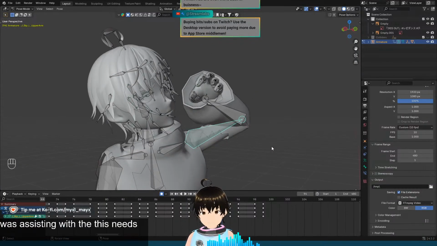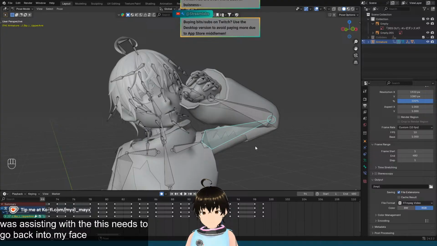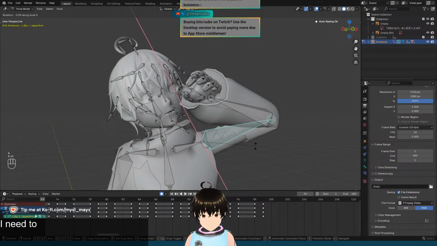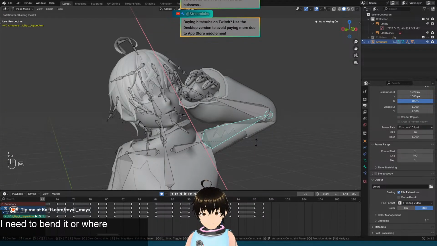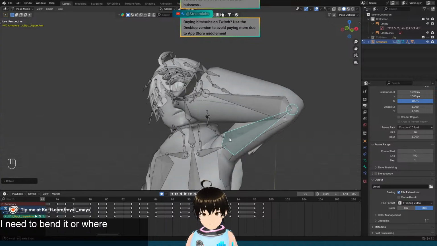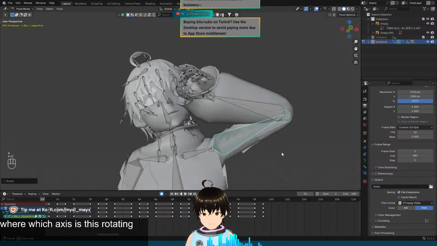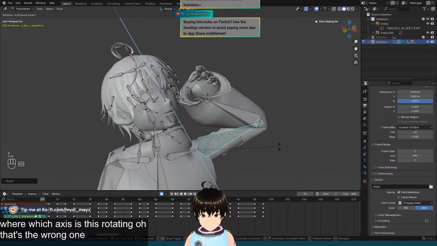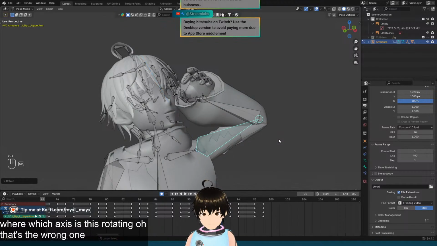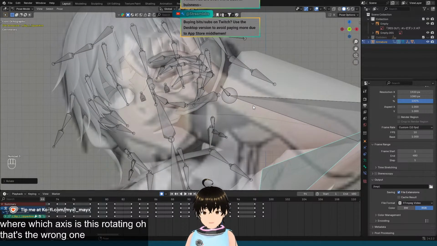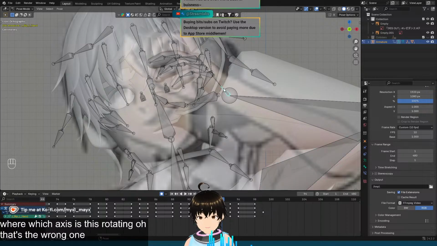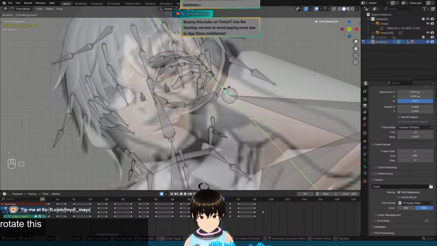This needs to go back into my face. I need to bend it forward. What? Which axis is this rotating? Oh, no, that's the wrong one. And let's rotate this, actually.